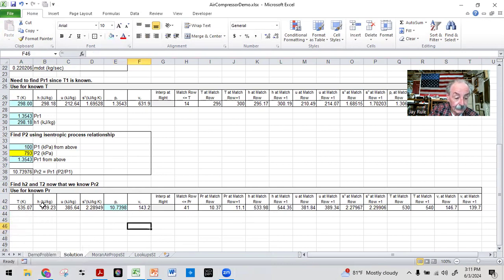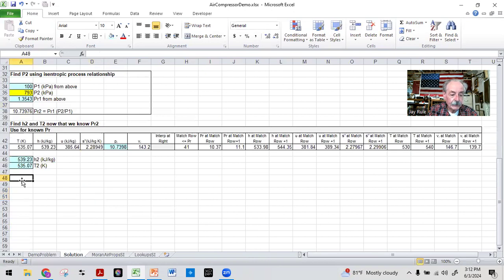All right. Well, look at this. Here's H and here's T. Okay. So here it is. H2 in kilojoules per kilogram. So we're working down the page. Let's just click on that cell. And for T2 in degrees K. Okay, nice block of work there.